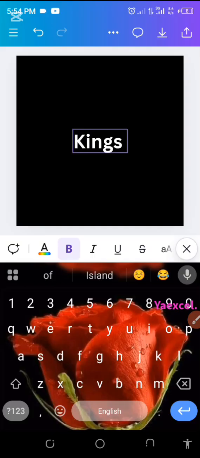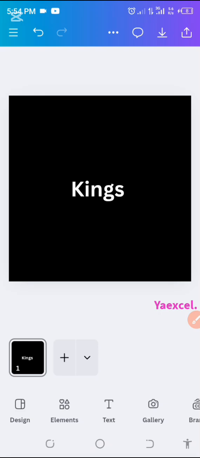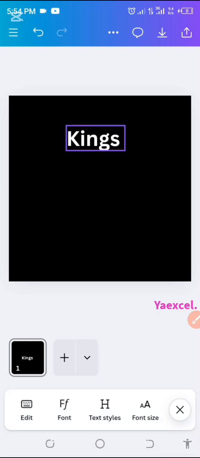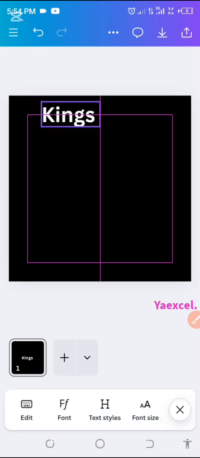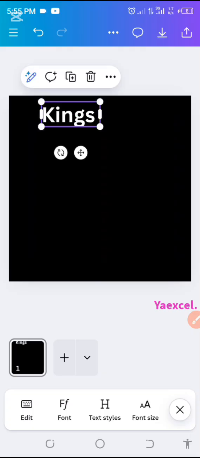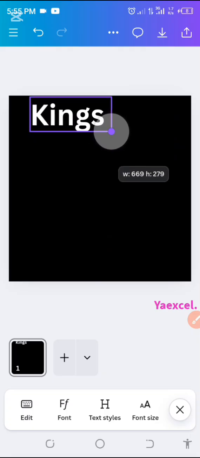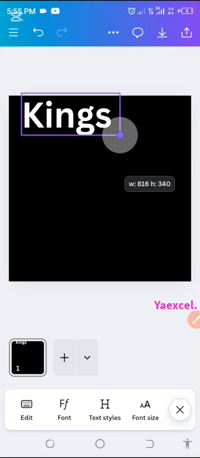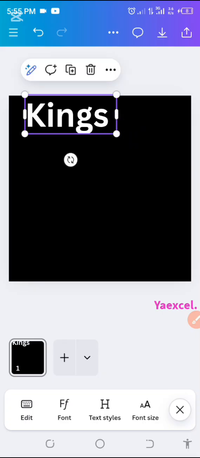Then we close this place. We are going to shift it and bring it upward here and place it here. Okay, so let's increase it a bit and do it this way.